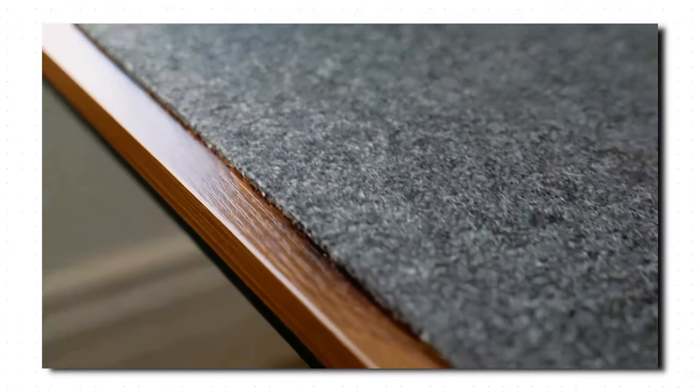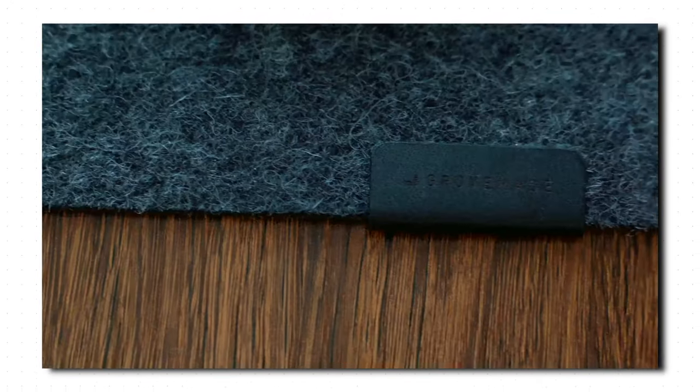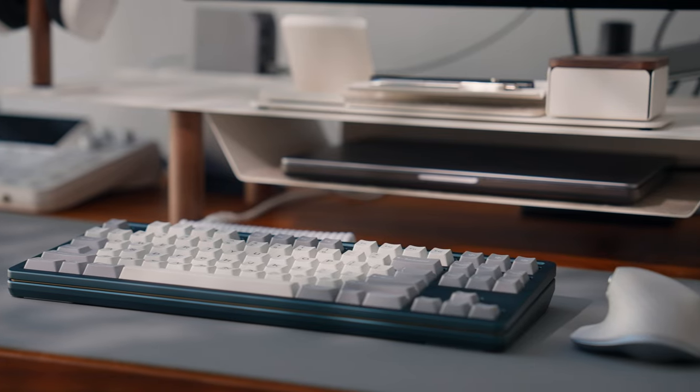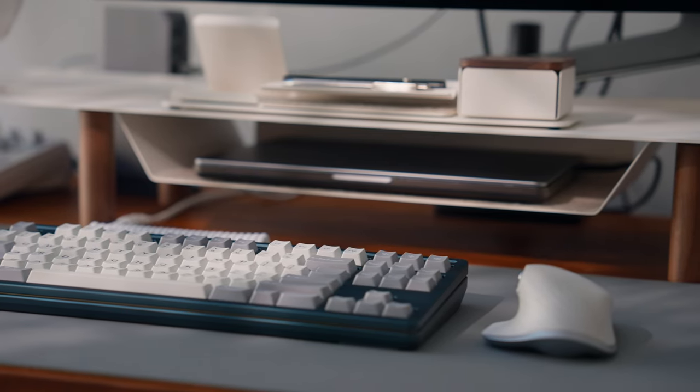I've used many desk mats in the past from different materials like leather and wool, but over the years, I think the best one is matte. In my experience, it's easier to clean and maintains its clean look over time.